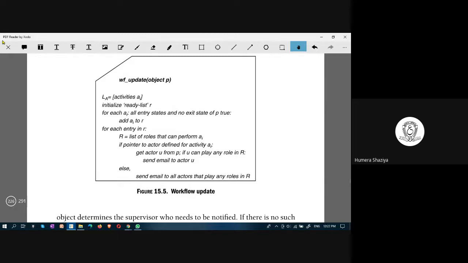And then you are adding that activity A_i to R, that is the ready list, and performing that list of roles that can perform that activity, and then inform or send notification defined, then get actor, and if actor plays role, send an email. Okay, this is how you have to.